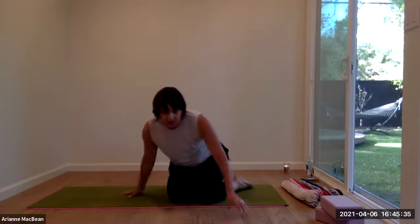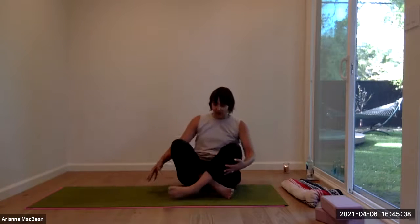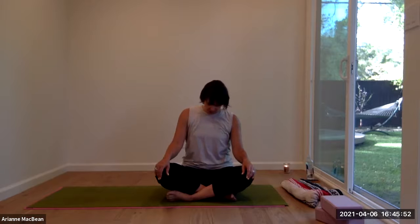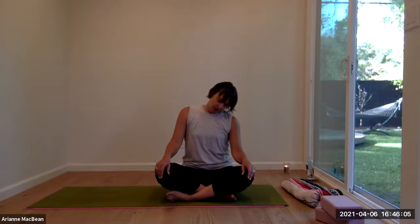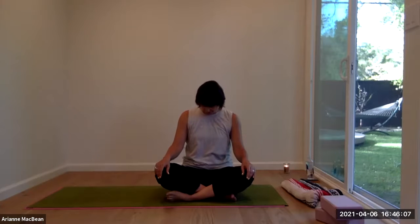And let's do some head circles. Dropping the chin to the chest first, and then just taking the right ear to the right shoulder and back. Just two circles, nice and slow, focusing on every inch of that circle that you're drawing. And then two the other way.